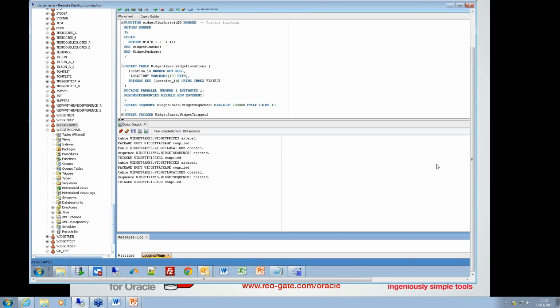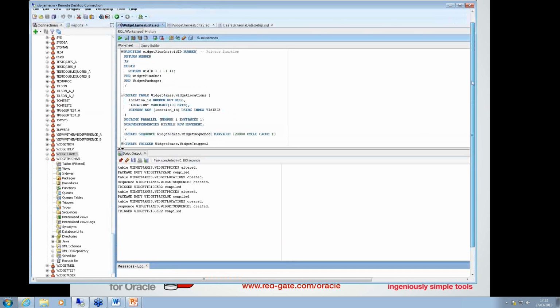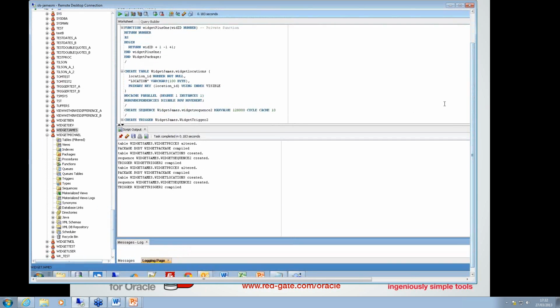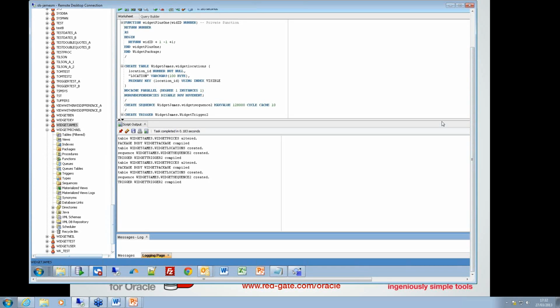And for this first part, I'd like you to imagine that I'm just a developer on a team, and the team is all making changes to the same development database. So the script we've got open here, please ignore that. But what it's going to simulate is that I've made some changes to the database, but I haven't yet checked these into source control. But as I mentioned before, source control for Oracle will pick up that I've made some changes and that the database is actually out of sync with source control.